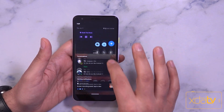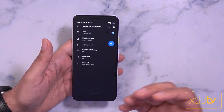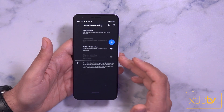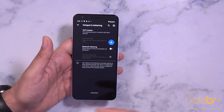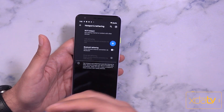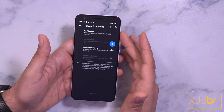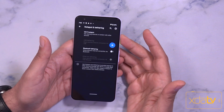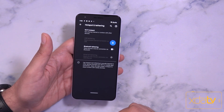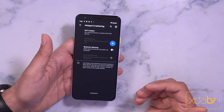The next thing I want to talk about is the ability of tethering over Ethernet. Under hotspot and tethering, you now have the ability to use Ethernet tethering — meaning a USB Ethernet adapter. The use case would be using your mobile data to share your internet connection to a router, then sharing it over a wired connection as opposed to just wireless. We can already do Wi-Fi hotspots, but now using USB we can provide power over USB with Ethernet and run that connection directly into a PC and share it that way. More options, new ways of interacting — definitely very nice.